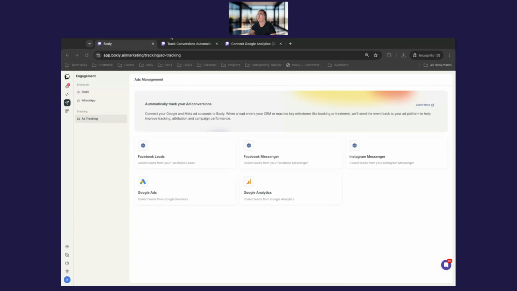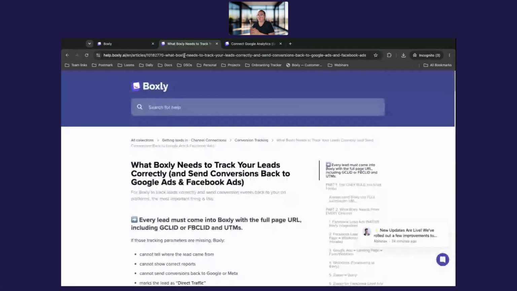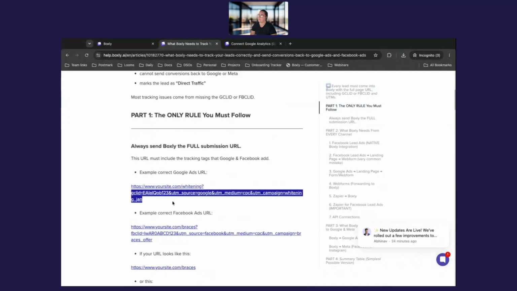We will go deeper diving into your marketing, but what we need your URL to look like for us to be able to communicate back to your platforms is we need to see a URL like this. For Facebook, for Google Ads, we need to see the GCLID. And if we have UTMs, we can also pull those through and show them to you in a separate marketing report. This is also how Boxly is able to automatically attribute a lead to a Google paid ad or a Facebook paid ad or a Facebook lead ad. It's really, really important that we get this information fully from your web forms. It's automatically there. We automatically are able to pull that there for your bot or your AI front desk.